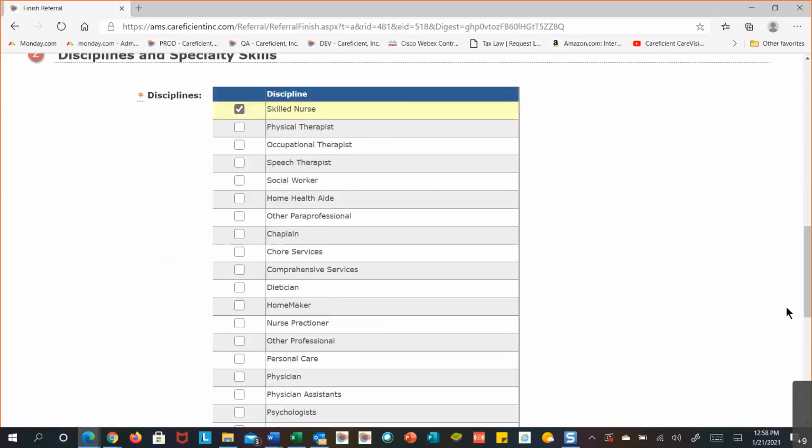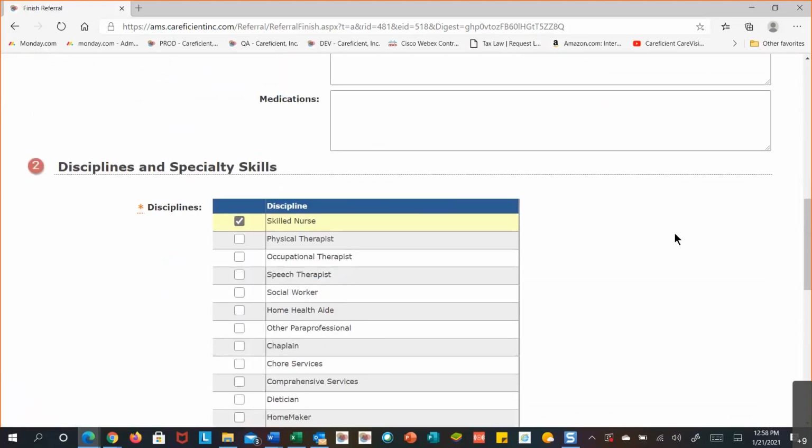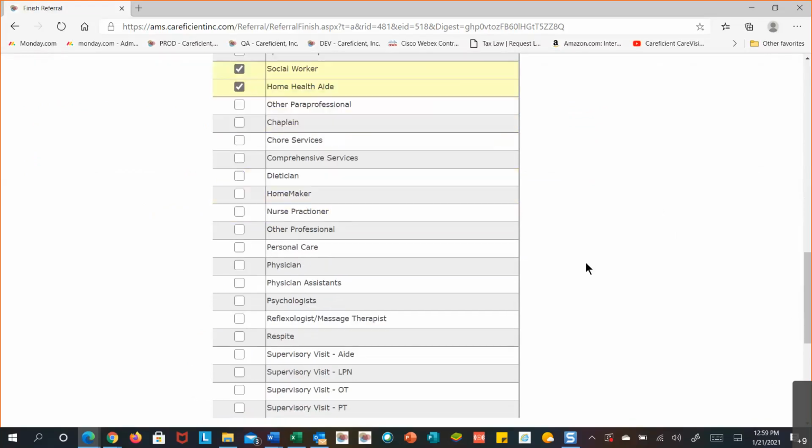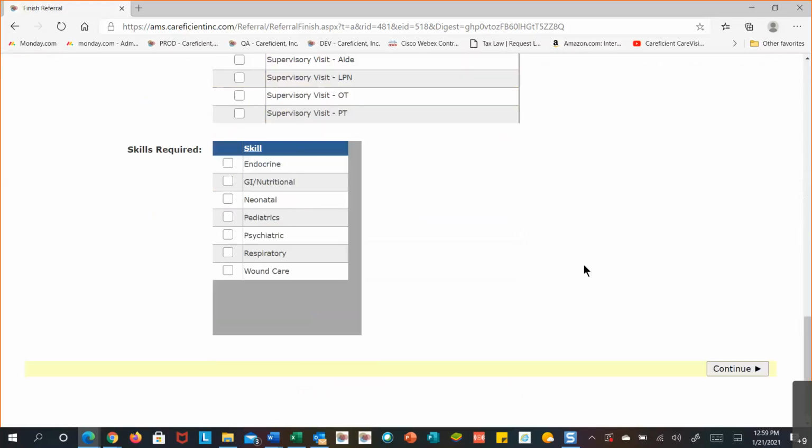So that's where this one's going to come in handy if you choose to use the referral order. Now, disciplines and specialties. I'm looking at this. Somebody told me I had a left hip replacement. They initially said nursing, and you're saying it sounds like they need a physical therapist. And based on some other background information you gave me, maybe a social worker and maybe a home health aide. And so it gives you another opportunity to select from a list of disciplines.